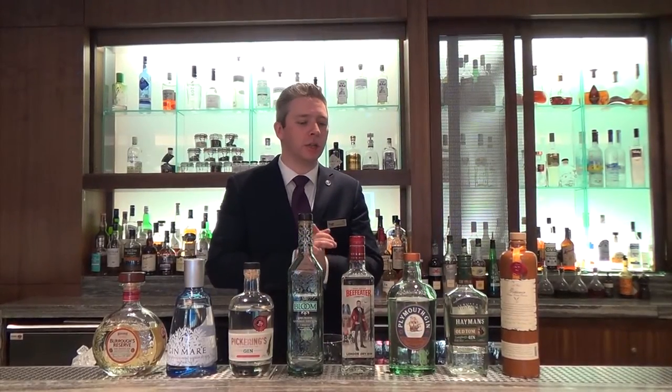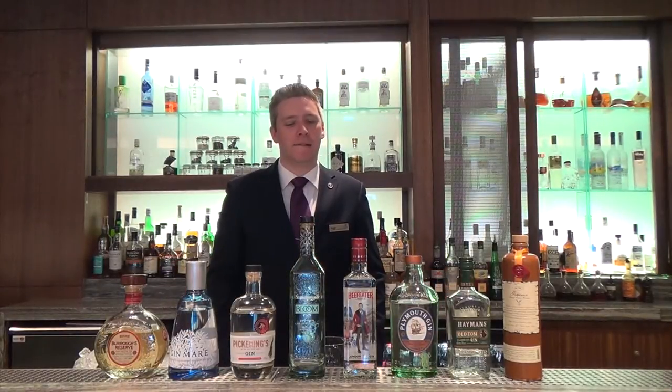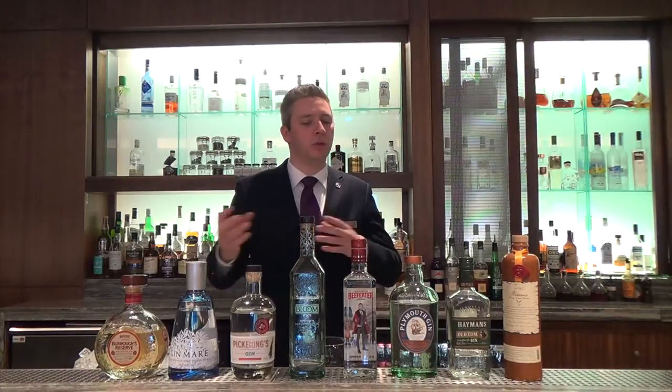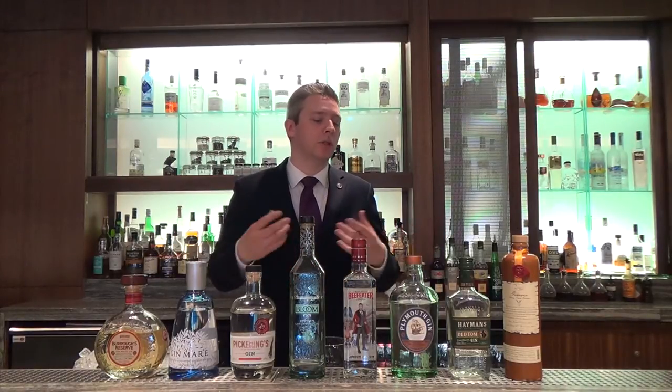I'm Hugh Gibb, I'm the bar manager at the Sheraton at Onceworth. Gin is very much a major focus here in the bar. We stock 52 different gins. The number is constantly changing depending on what we get in or what we choose to stock. It's not the biggest range, but it's the most considered range.